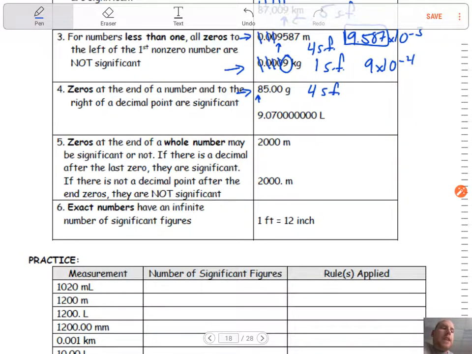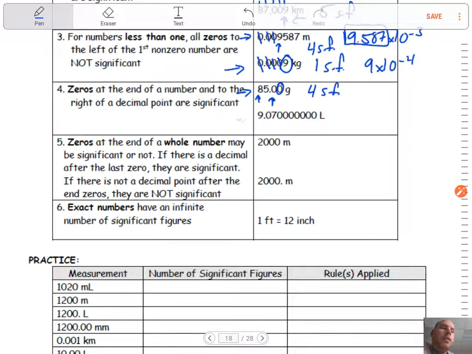Think back to our estimation, right? We're estimating this last number here. That means our measurement tool, our balance in this case, measures accurately to the tenth place. That tells you, hey, we got some pretty good accuracy there with our measurement tool.